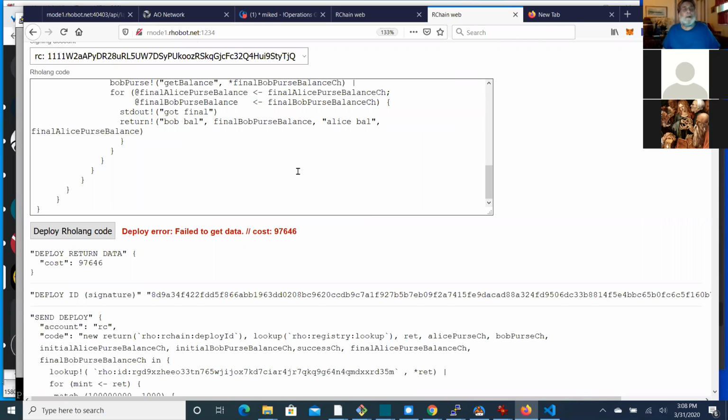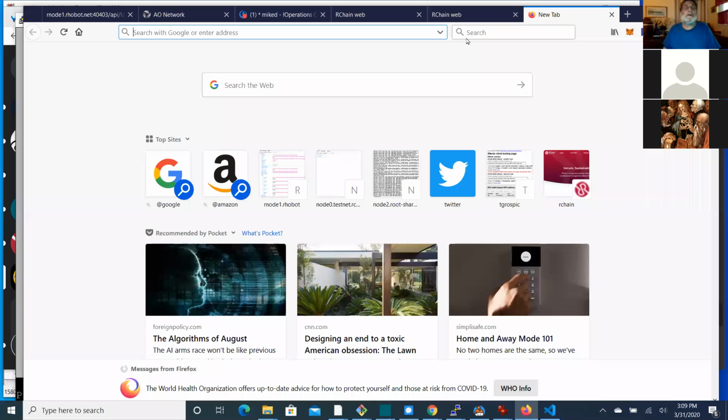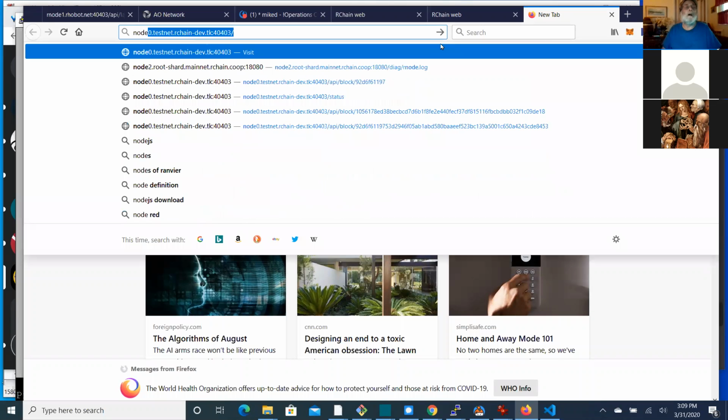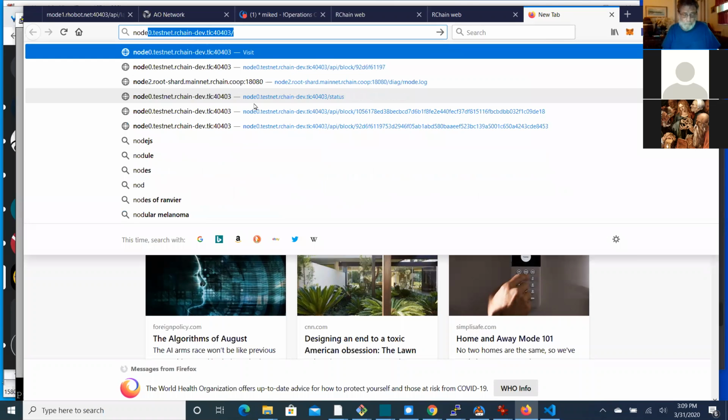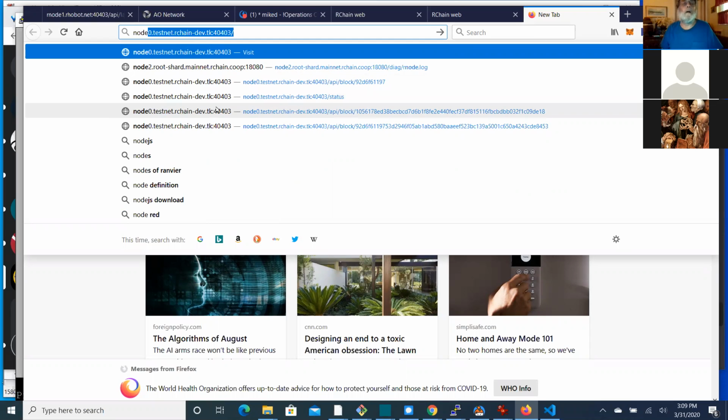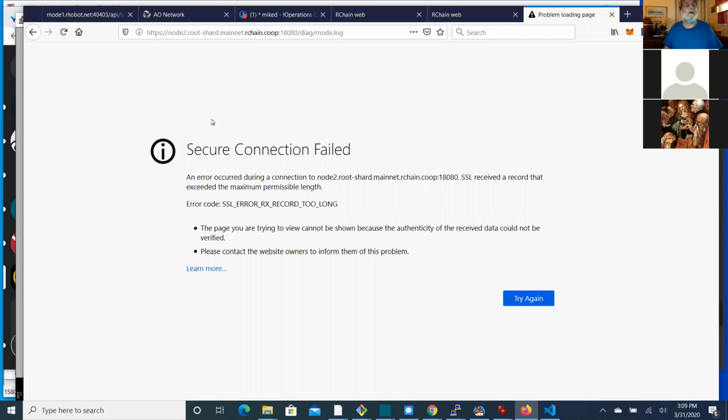And before I deploy this, I'm going to do, secure connection failed. Oh, now.